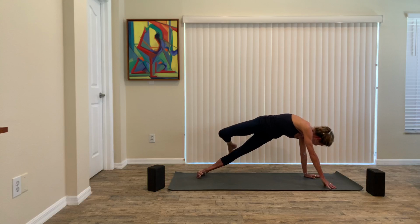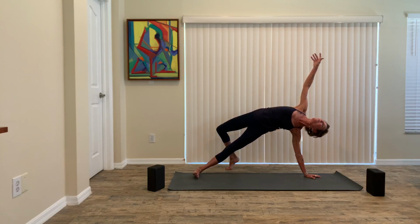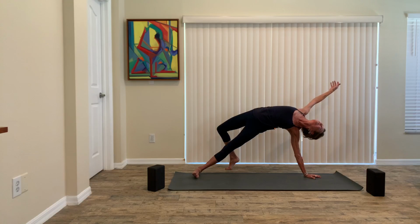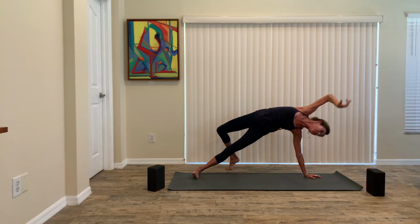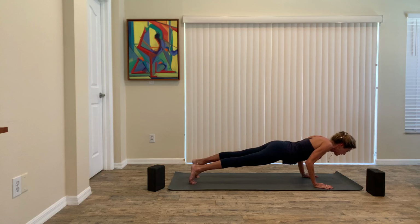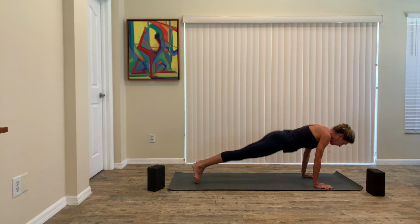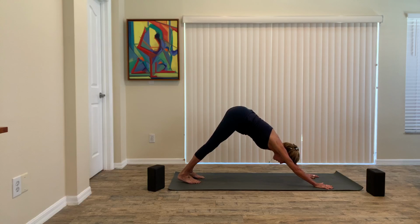Step your left foot behind you, Wild Thing Rock Star, left arm reaches overhead. Press down, lift hips up, drape your left arm back behind you. Another breath. Come back to neutral. Vinyasa, lower down halfway, Chaturanga. Inhale, pull forward and up, up dog. Exhale, hips are high, downward facing dog.